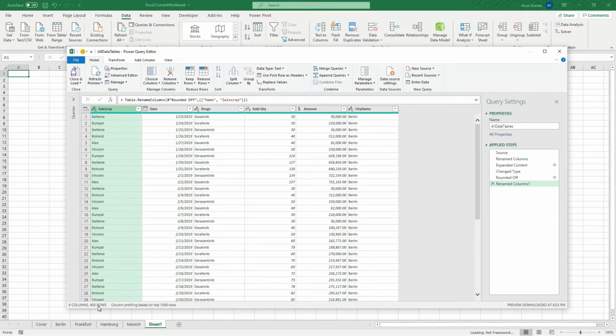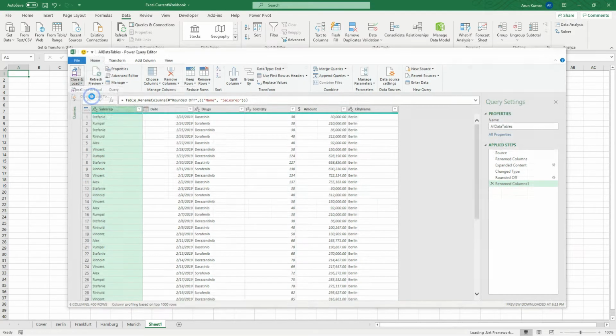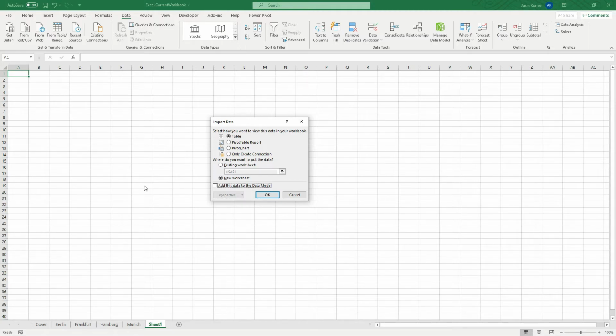And you can see here in the bottom it's saying 400 rows, 6 columns, and column profiling based on top 1000 rows. So now we are ready to load or import our data into our Excel worksheet. Now we have an import data box here.